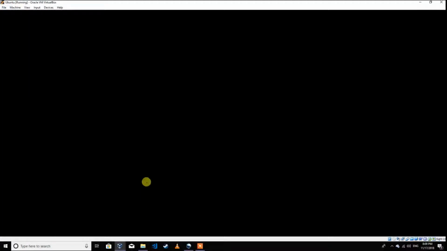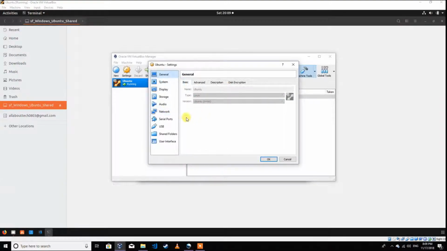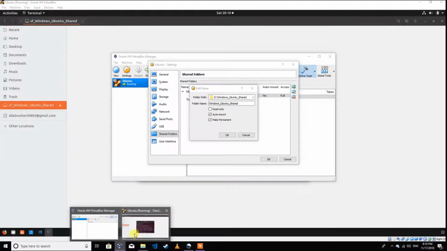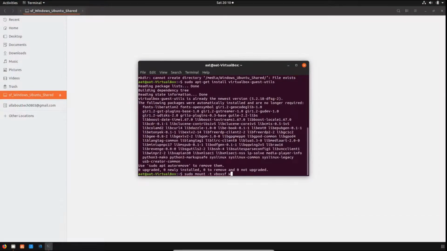My folder name was, if you go to VirtualBox, Settings, Shared Folders, this is my folder name. So this is the first argument. I cannot copy it, so I'll just type it: Windows Ubuntu shared.